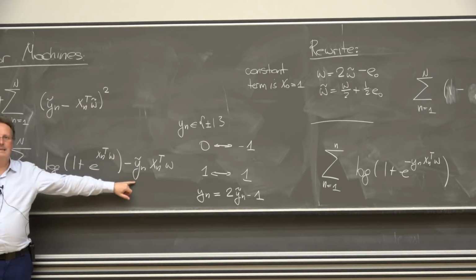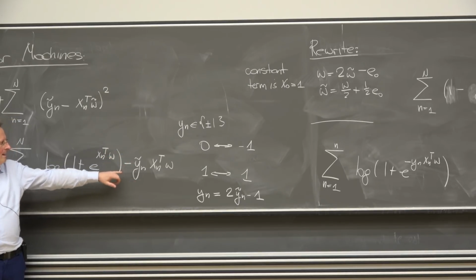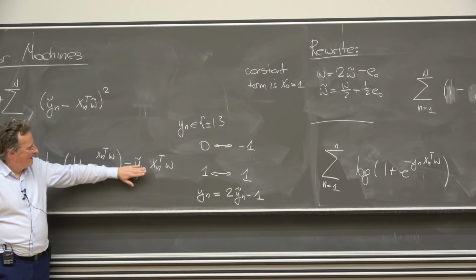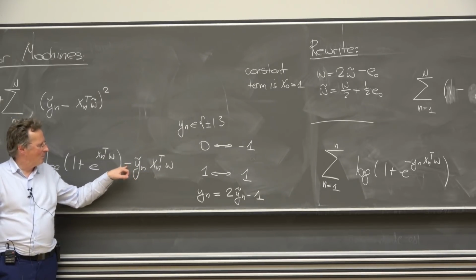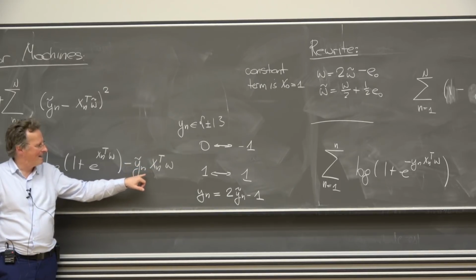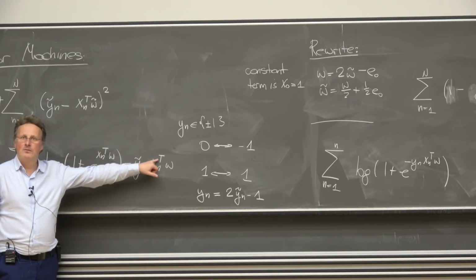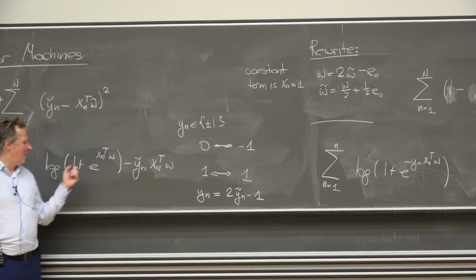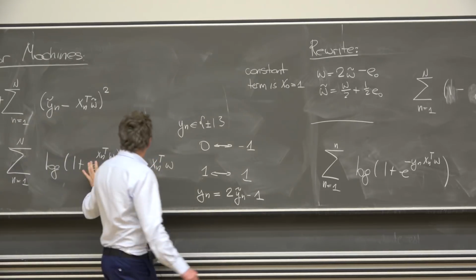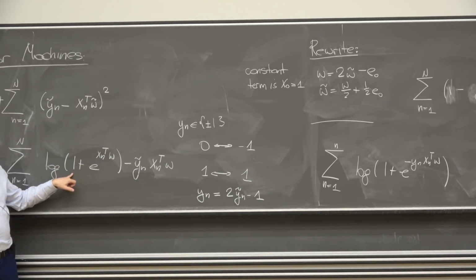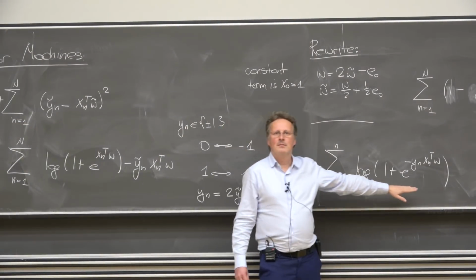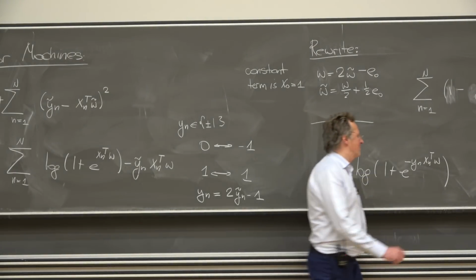And if the y_n tilde is 1, then the y is also 1. Then what you have here, if this is 1, is simply minus this term here. But what is this term here? Well, minus this term is also the same as log of e to the thing here. If you put that together in here, you will see that there's simply one term with a minus that comes here. This one will cancel and become 1, and this one will become e to the minus x_n t, and that's exactly what you have here. Okay, so it's again identity between the two. We have just rewritten it.